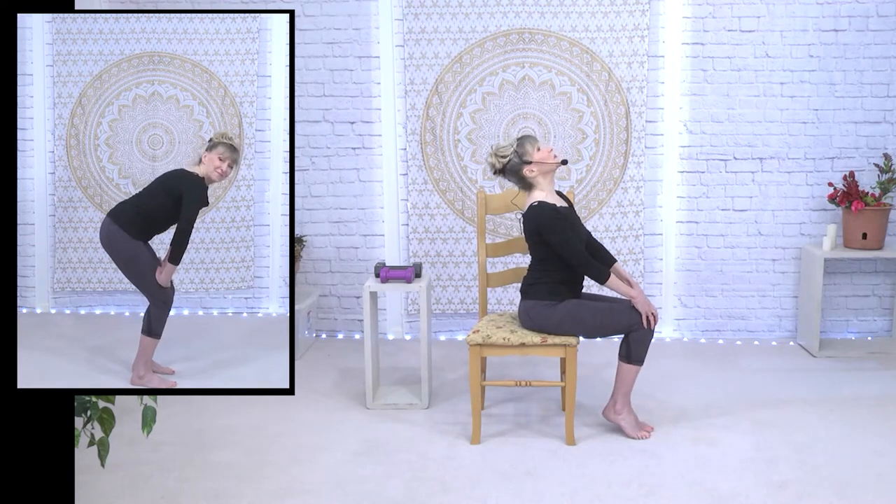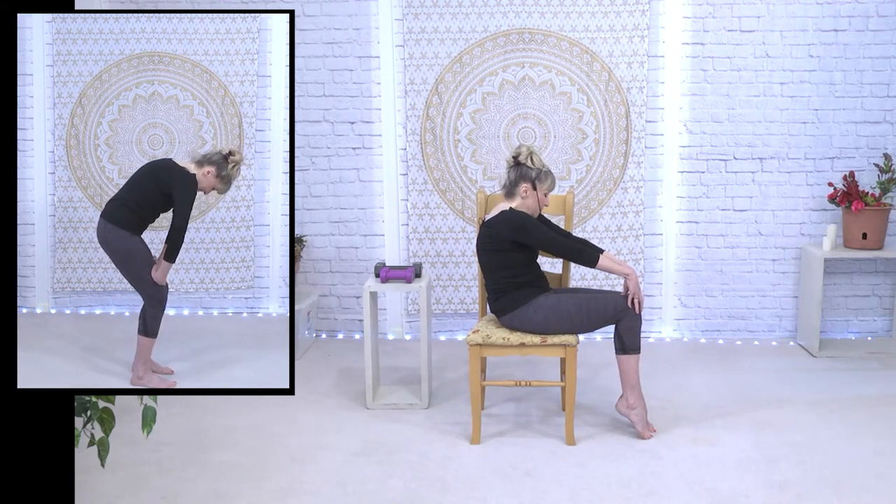Here we go — a little cat, so you round it back. You know what cat and cow looks like, arch it up, and take it back. Sitting tall, we're going to have the arms with palms up. Crisscross and open, a little bit quick today, and open, and open. Sitting tall — you don't have to open wide, what we're mostly looking for is that crisscross. Four more: four, and three, opening your back, two.